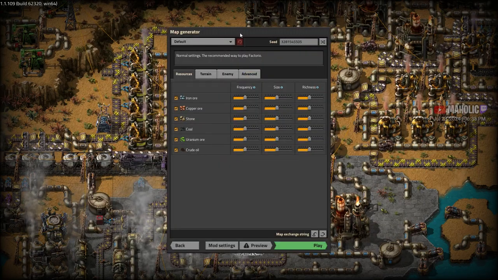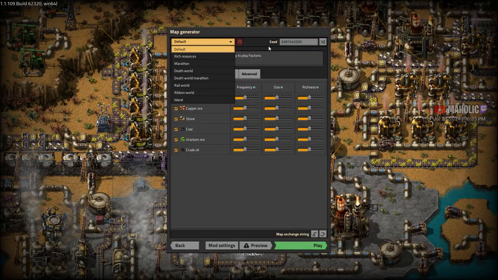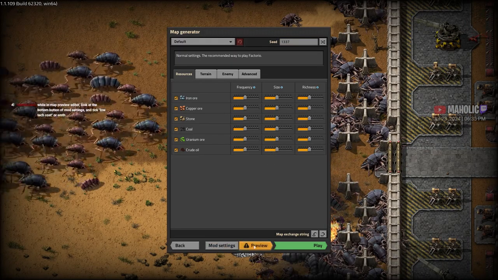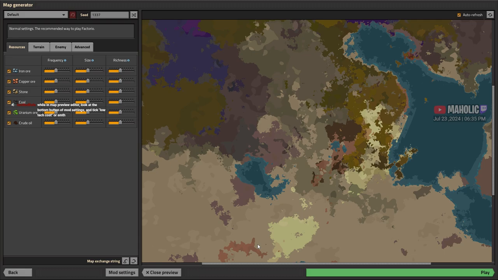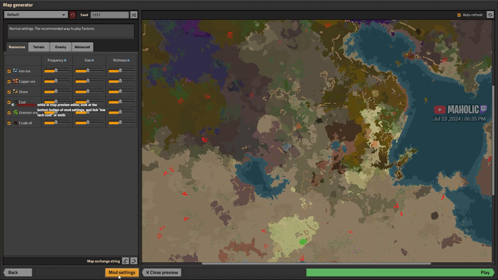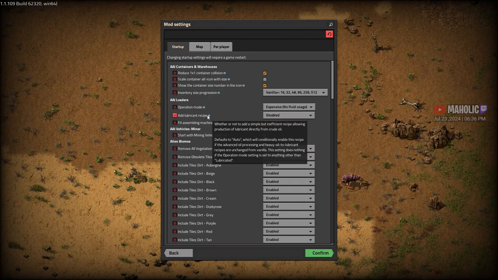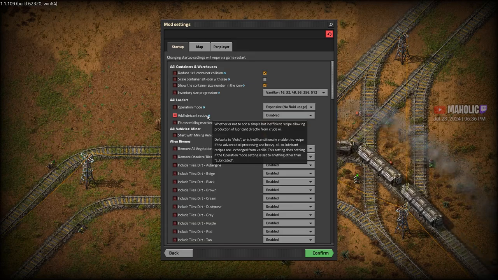I guess it's free play. I don't know, do anything? Is there a way of setting it up? While I'm in the map preview editor, look at the bottom of mod settings and tick low tech cost. Add lubricant recipe disabled. Consider not to add simple but inefficient recipe for allowing production of lubricant.